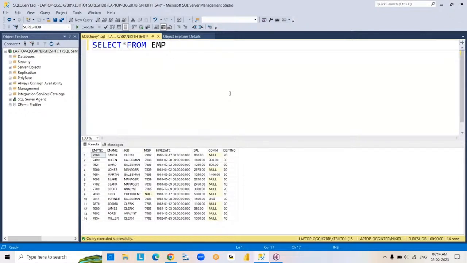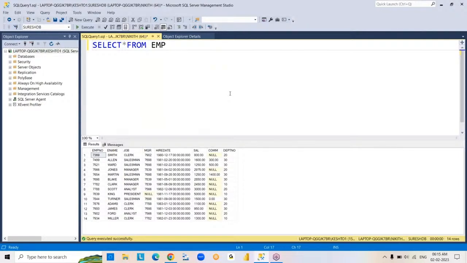In the same way, there is no condition in this query. Is there any condition in the query? No. So what happened now? All columns and all rows. Right. And all columns and all rows retrieved from the table. So when you are using the star operator in the select statement, it retrieves all columns. Okay.